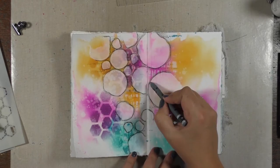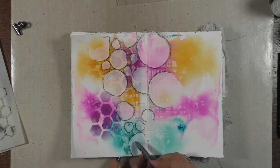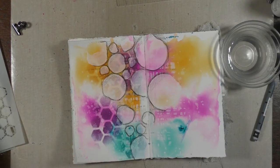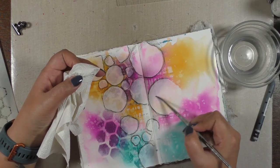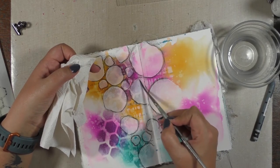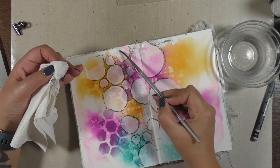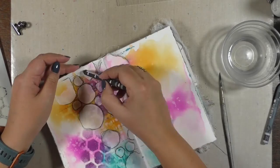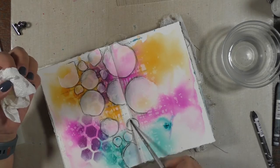Of course my circles need some shading — I wouldn't be me if I didn't do that. To keep it very light I'm going in with a Neocolor, which is water soluble, but considering I'm working on gesso and white crackle paint it will only leave very light shading since I'm not working on something absorbent. That is what I wanted — I didn't want my circles to become too intense color-wise. I do like that the color from the background is speaking through, and then I'm repeating the step even more light-handed with a black Neocolor, staying on one side of the circles.